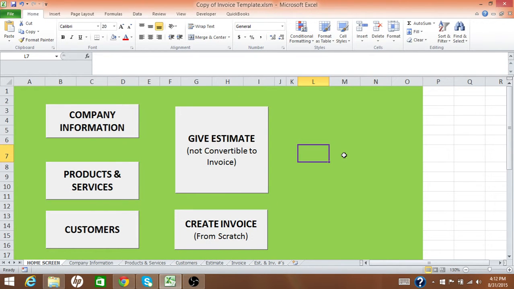My name is Travis, and this is what I sell on eBay, which is an invoicing and estimate template for small businesses. You can use this for all of your small business invoicing. However, it does not record an actual copy of the invoice, just an invoice number. So if you want to retain copies of the invoices, you must print them.